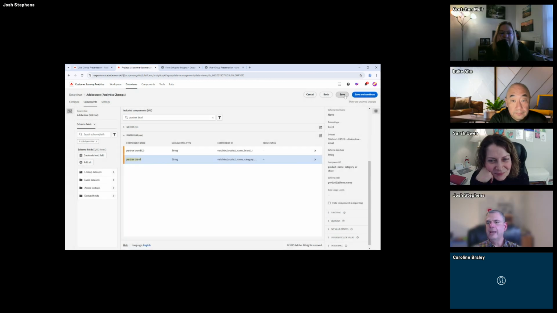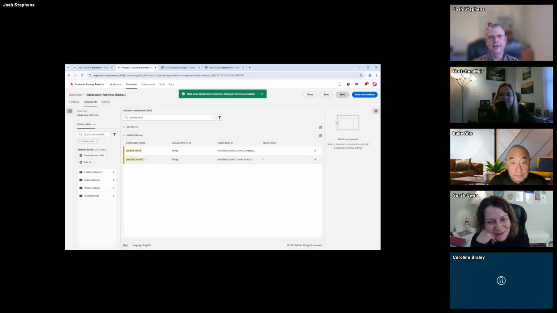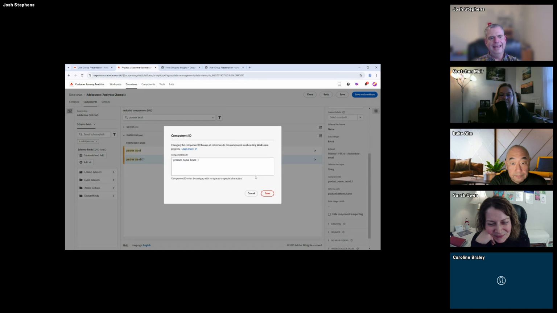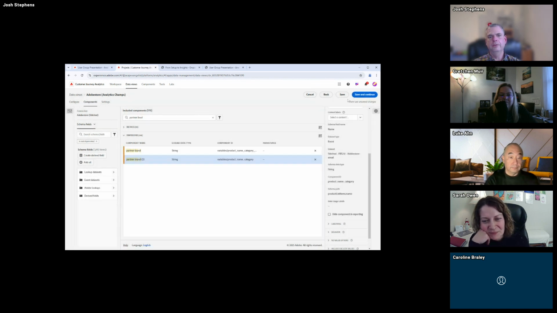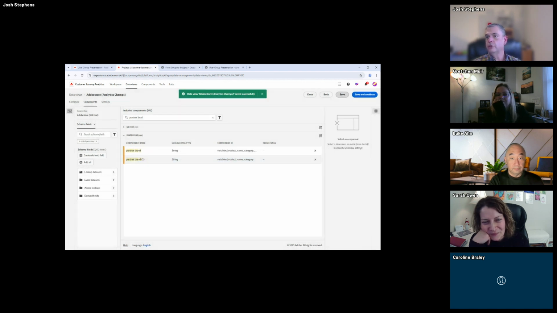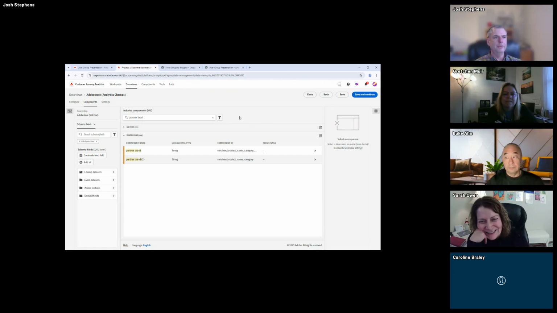CJA won't let you set the same component ID, so you have to save it with the archive first, and then you can come to this other one and change it to the one that you had. Now that you've made that change, the next time any project opens, it's going to have swapped in this new component, and nobody needs to do anything. Everything will automatically feed with that.